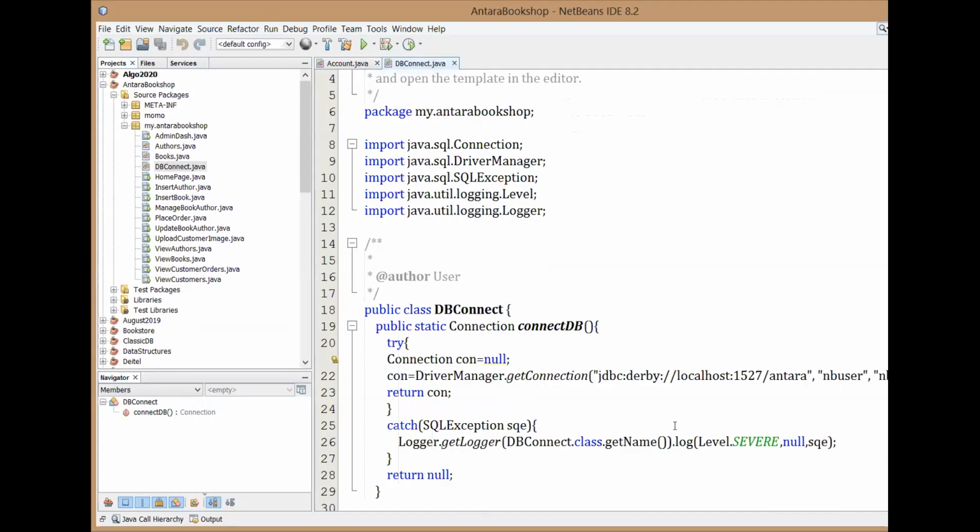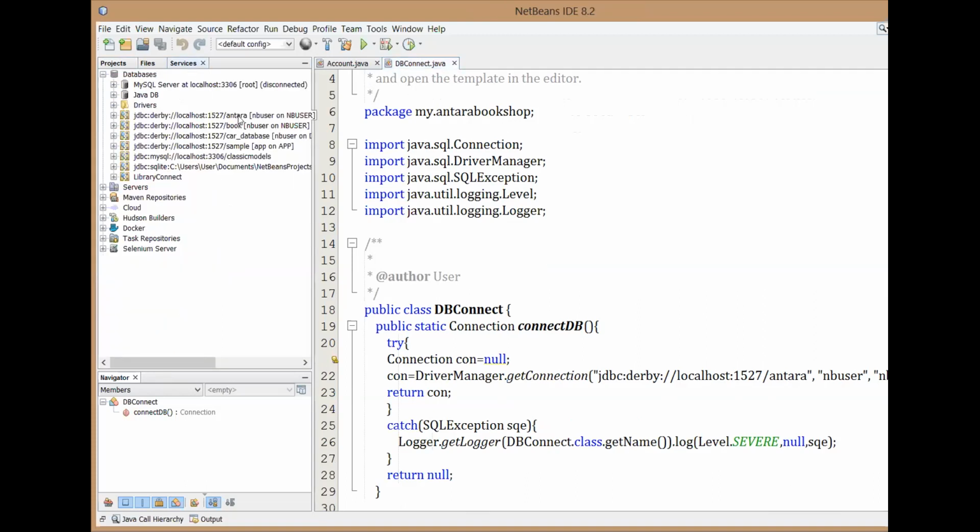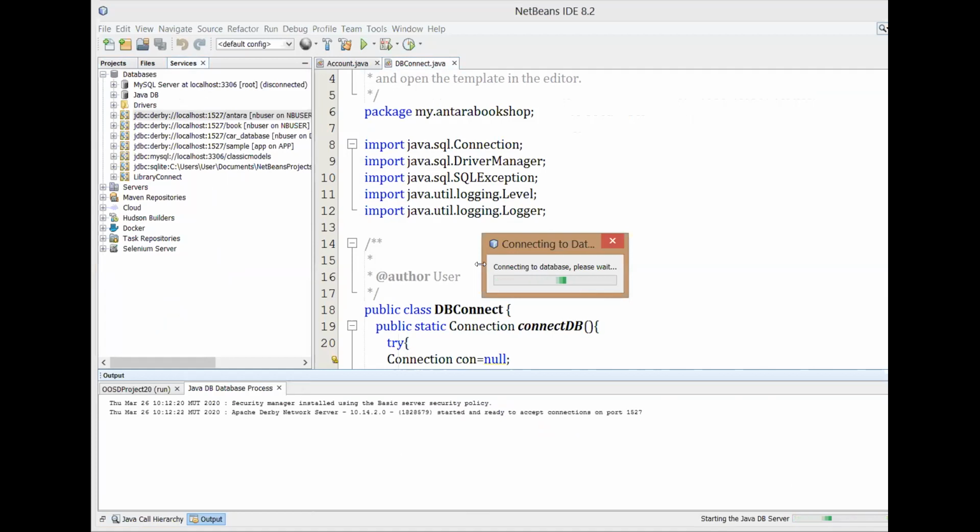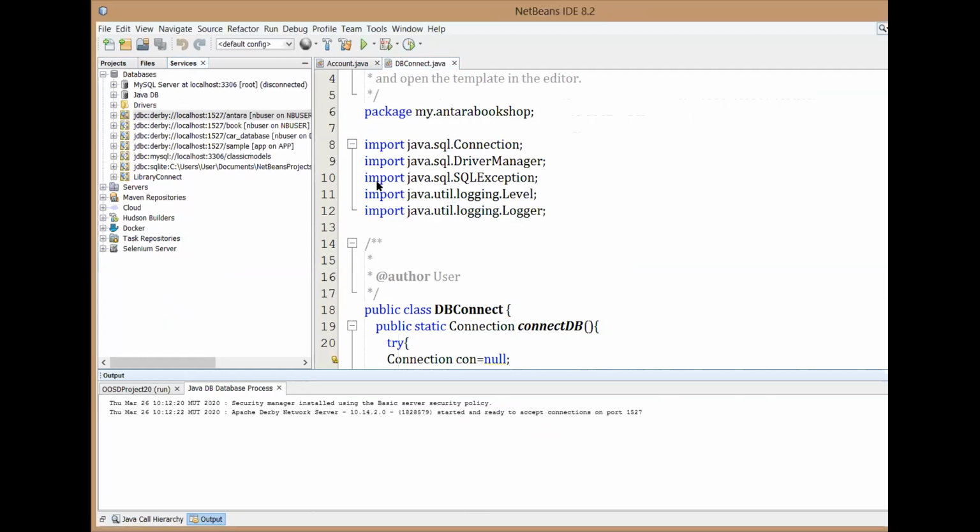Voilà. So for this project, we have connection to the database, which is DB database. Localhost 1527. Right. So name of the database, let us have a look. Voilà, this one, the first one, DB database Antara. So we can connect to this database. Right.